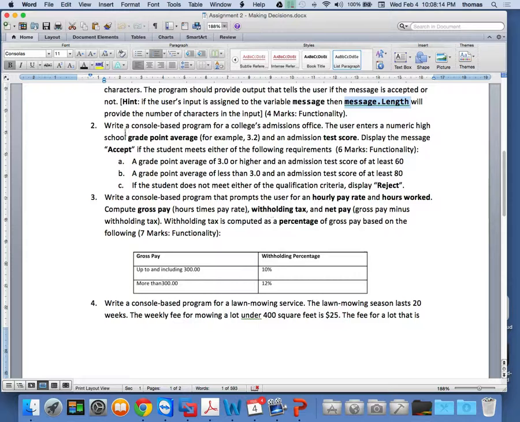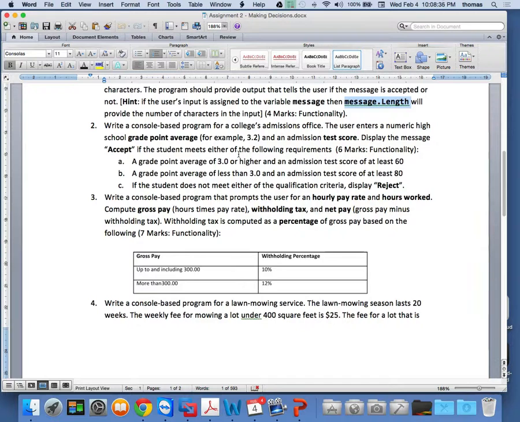Here's the second one. Write a console-based program for a college's admission office. The user enters a numeric high school grade point average, for example 3.2, and an admission test score, for example 60. Display the message "accept" if the student meets either of the following requirements.